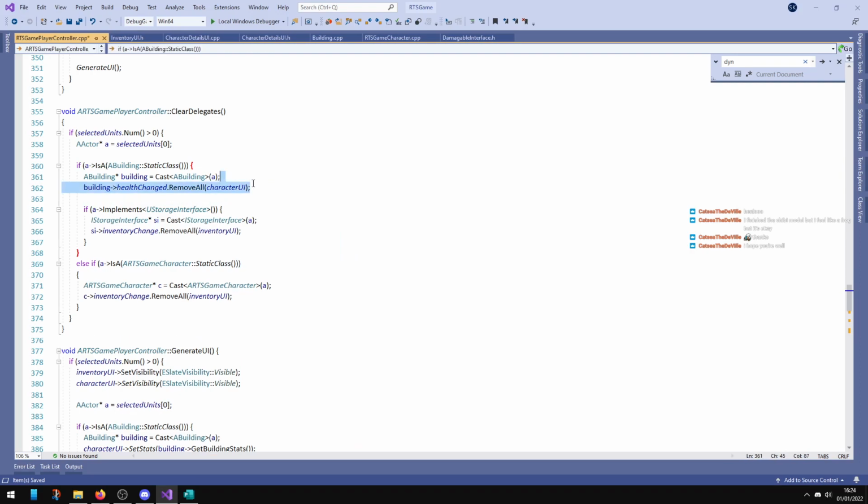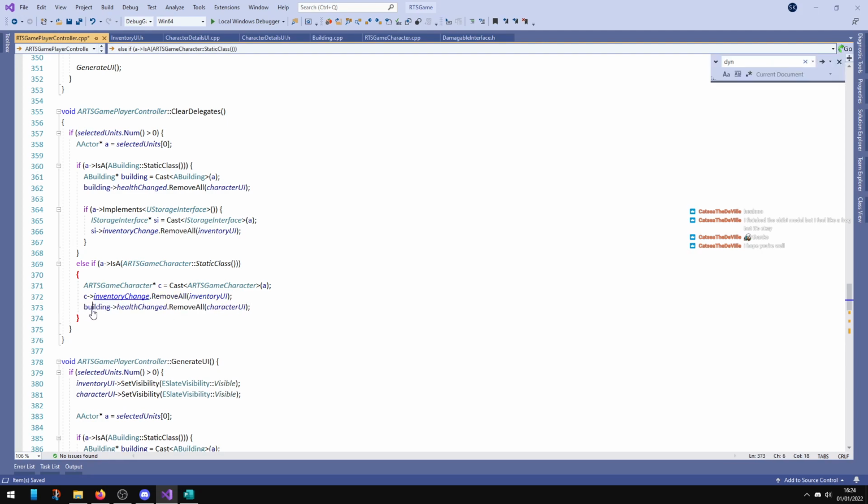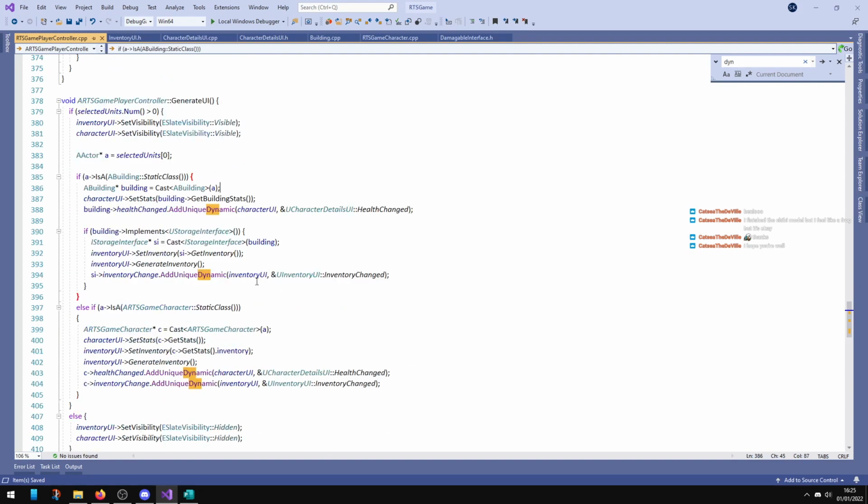And then we copy this and we put it in here and we change this to C. And there we have it. Now we have the health changed methods being set up and added and removed, so we know every time that their health updates.